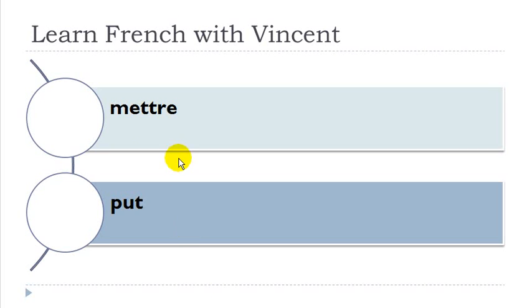Mettre. Okay, so here you've got this and then you've got a double T here. When you get this double consonant, just after this it will open the sound, so you will get the sound E. That's the reason why you will pronounce mettre, mettre. Don't insist on the final E. Savoir. Passer.